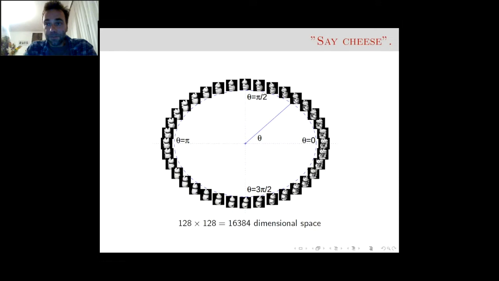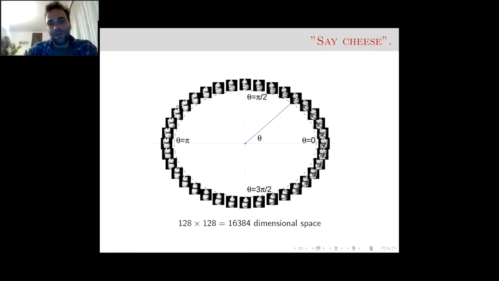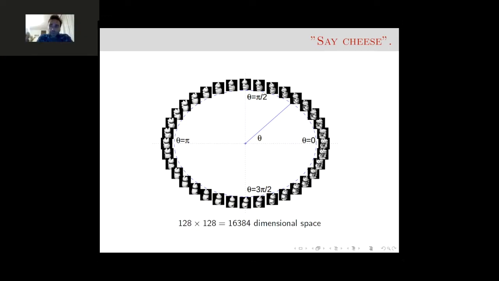So we put our statue over here in the middle, and we are walking around with the camera taking different pictures of the lucky cat. So we see a front face, and then, once we are moving around, we see it from, I think that's the left side, then we see it from the back over here, from the right side, and we are coming back to the initial front face situation. Assume that we are taking low resolution pictures, so that those will be 128 times 128 pixels, grayscale level.